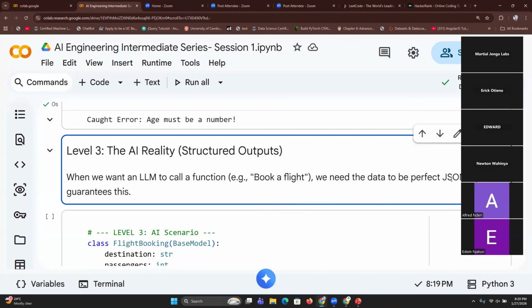In full it is called JavaScript Object Notation. And this is something you're going to see, especially when you're working with APIs. If you have one system communicating with another system, they have to agree on the standard format of data that they can communicate with. And the best format for that is JSON. So with Pydantic, we are able to guarantee that our outputs are in form of JSON so that they can be used by other systems.